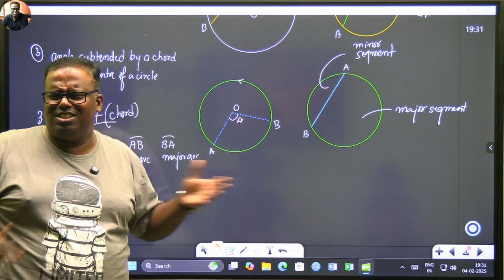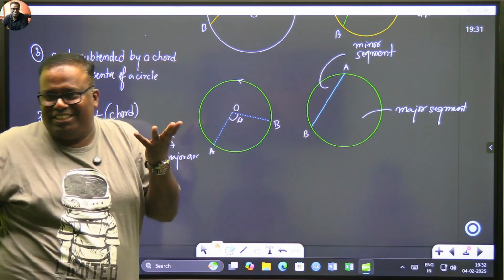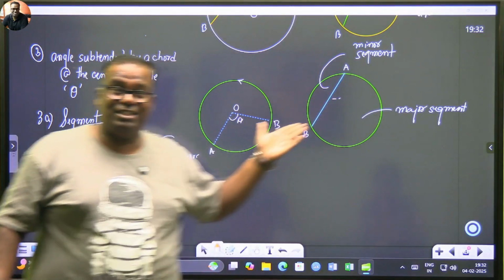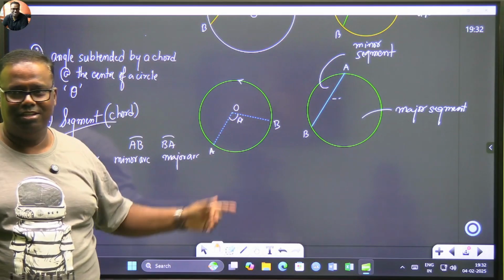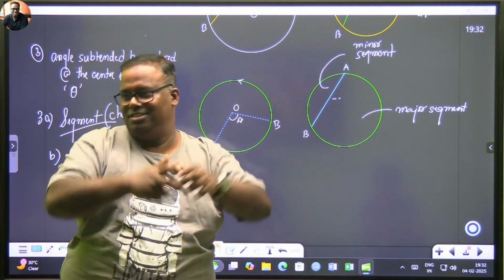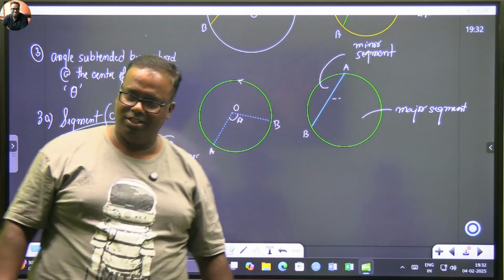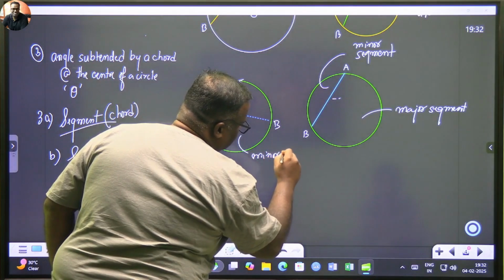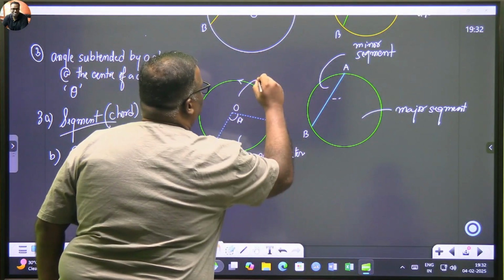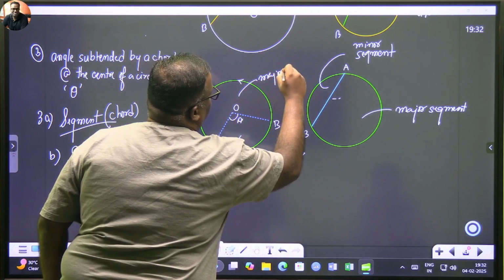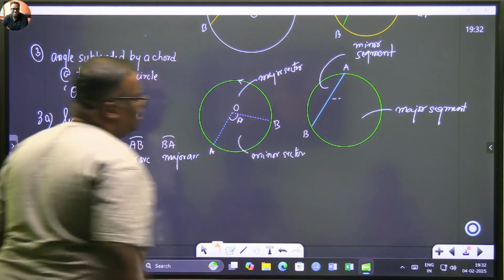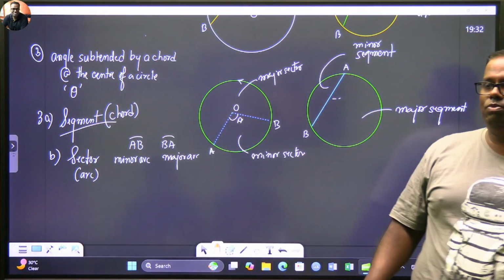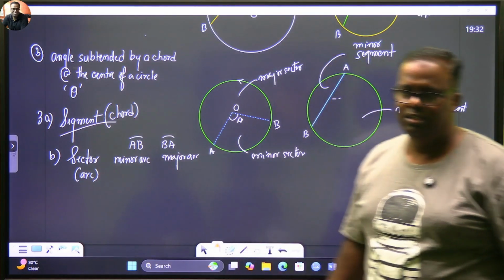It's the slice of the pizza that's come out. Segment was very desi, it was papad. Sector is pizza. This slice. How do you get to eat a pizza? You're eating a sector. Got it? So this sector will be known as my minor sector, and this sector will be known as my major sector. So what do we understand? A minor arc will always chop out a minor sector, whereas a major arc will always take out a major sector. Is it clear?